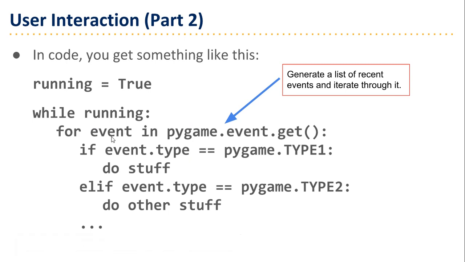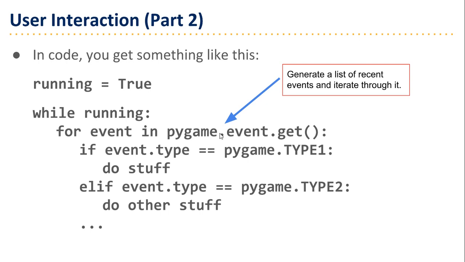Now the next line uses this expression pygame.event.get, and this is just Pygame's built-in function for generating a list of events, or a sequence of events, that happened in the prior few milliseconds. Technically, it's all the events that happened since the last time this function was called. So we'll call this function and it'll say, oh, the user pressed a key and clicked a mouse, and those will be stored as events.